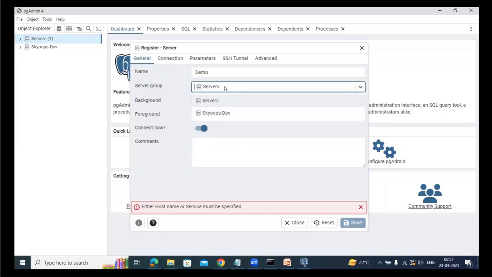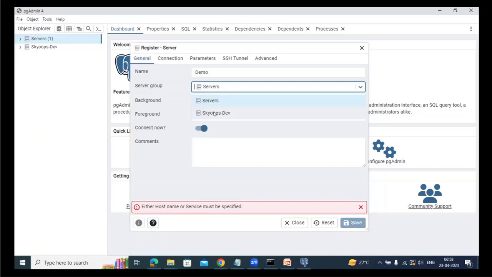If your environment has development, certification, and production systems, and you want to keep all your development systems under a particular name, you can create one server group and put all your development systems under that particular server group.